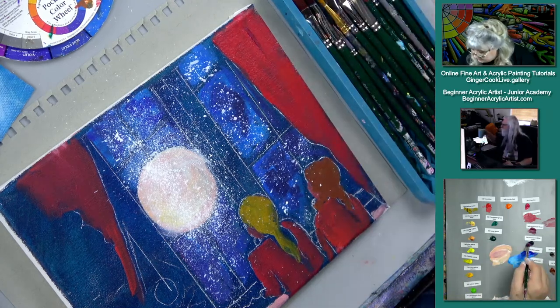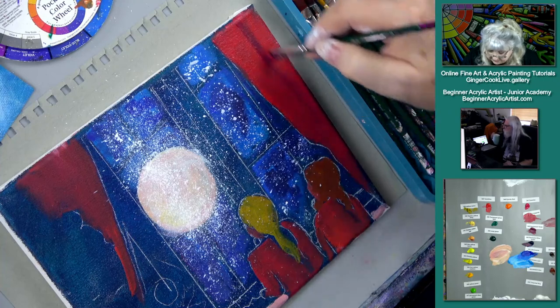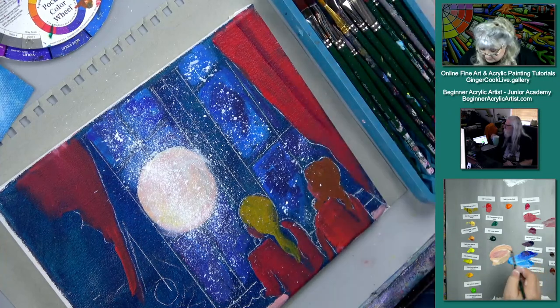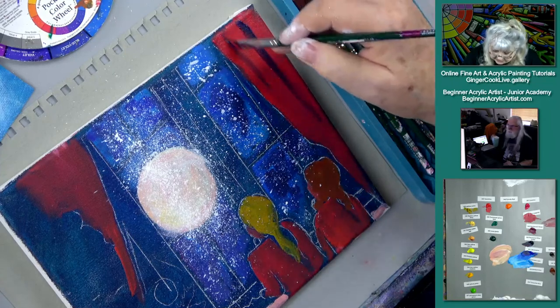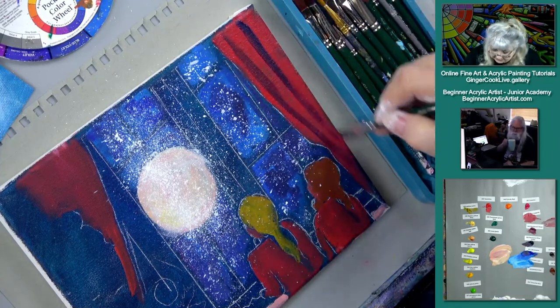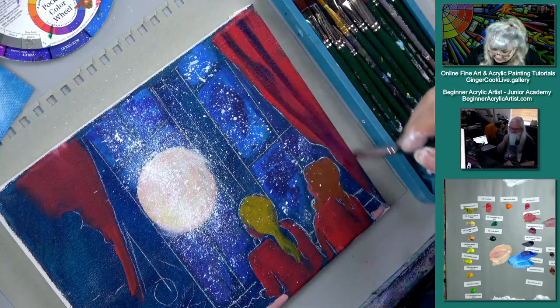I'll tell you what, I'm going to do a little of this permanent violet. I didn't want these to be that bright, though. Right, right. So I could have done that. And a little bit of ultramarine blue here in the wet magenta. This is going to be the folds in the curtains. This one's in a shading. Yeah, shadows. So this is kind of a dark.